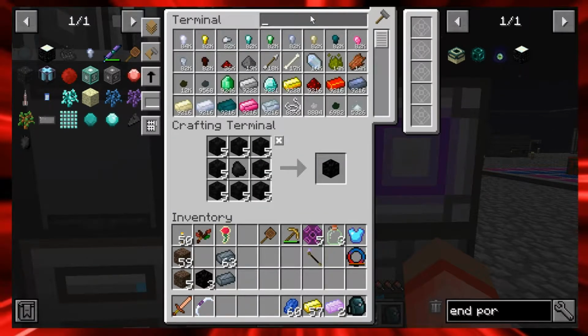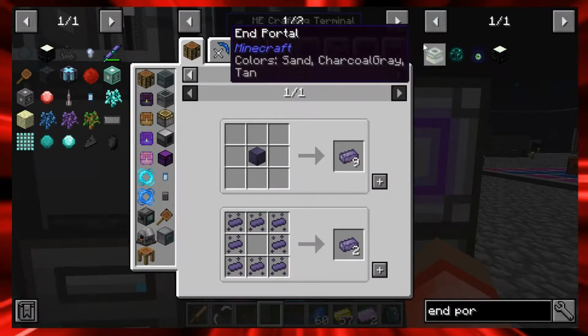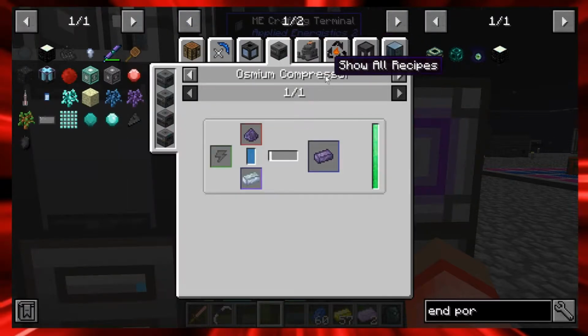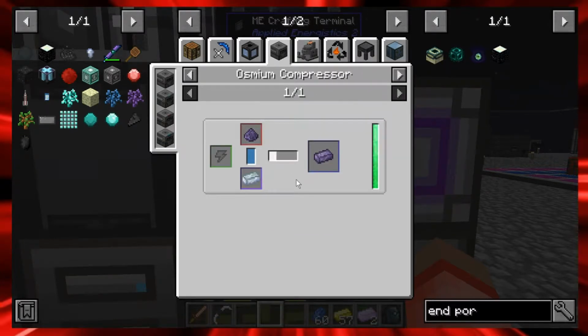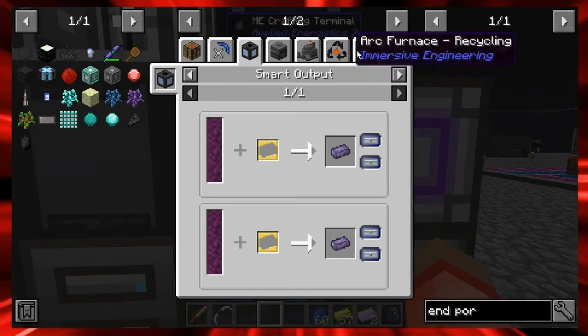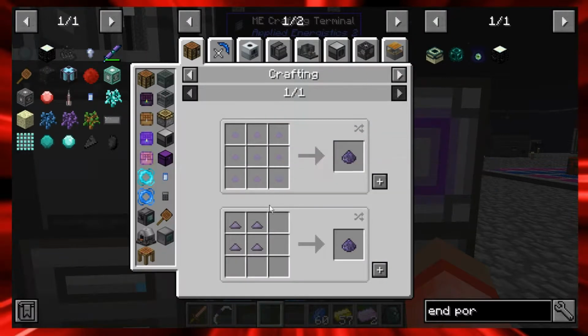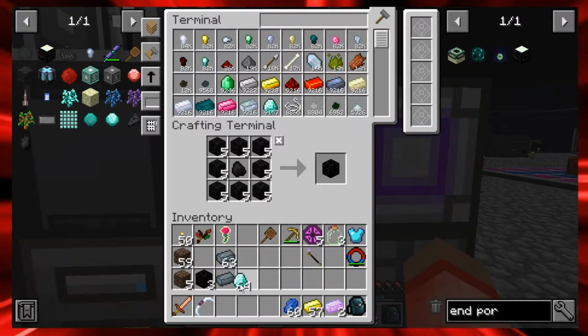Then we need the refined obsidian. Let's see what the recipe is for that. Refined obsidian is going to take obsidian dust. No, there's got to be another recipe for that. Seems like I've seen an easier recipe for that. Maybe it was. It just looks weird. The arc furnace, not doing that. Okay, so refined obsidian dust. Oh, okay, it is obsidian dust with the diamonds. Okay, so let's take some diamonds and obsidian.